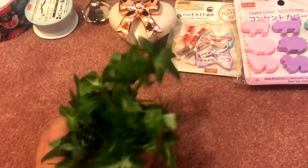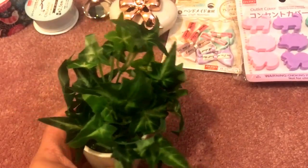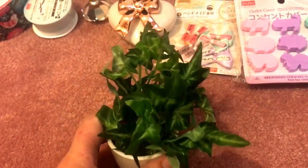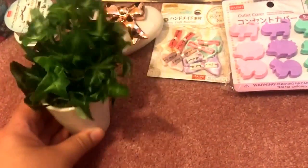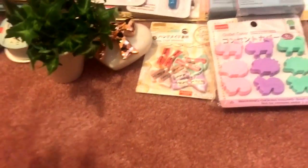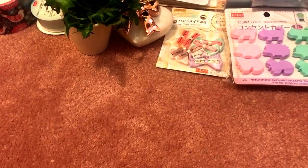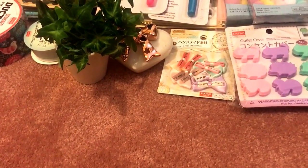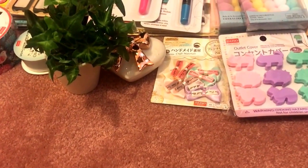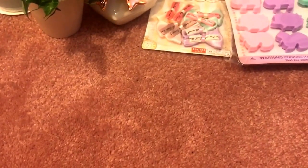I also got this planter, which comes with a little flower pod and a plant. I'm not sure what this plant is called — I see a lot of different succulents at Daiso and Dollar Tree, but I don't think I've seen this one. I like to put succulents together to create a nice little arrangement, and I liked the height of this one, so I thought it would be great to add to my collection.